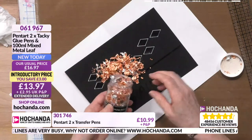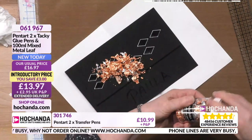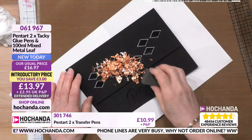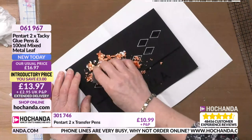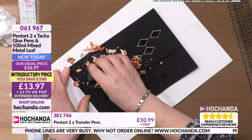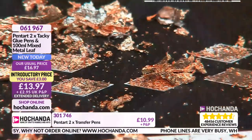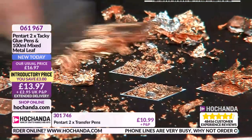Hopefully the aircon won't send it all over the place. And I've just got a piece of scrubbit here, or you could use just a sponge, you can use your fingers, whatever you want to use, really, just to create some friction. It's like magic, isn't it?